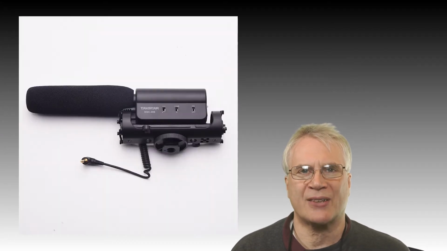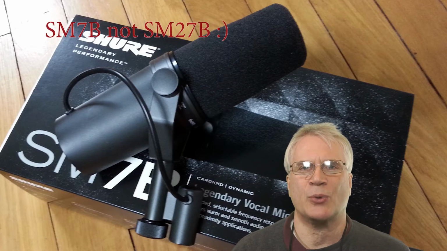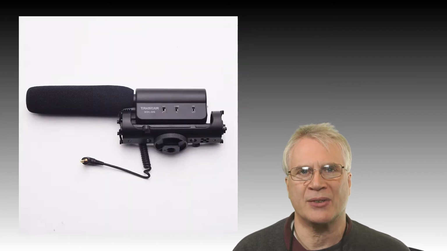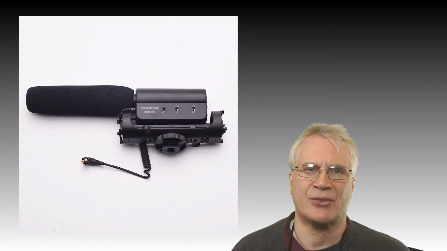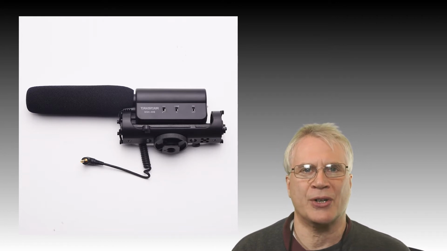I was using a TacStar mini boom mic through the camera's input, and though that worked well, I experimented with various mics and eventually settled on the Shure SM27B through a Shure XLR to USB, which minimizes noise. Here I'm talking through the TacStar. I'm doing this so you can hear that you don't really need an expensive mic to get good audio.